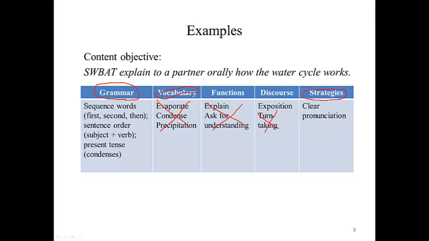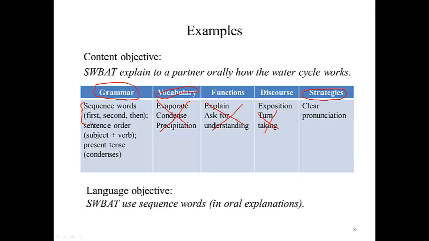So this teacher decides to focus on sequence words in her language objective in order to make sure that students have an interesting and useful explanation for their partner. So her language objective might be: SWABOT use sequence words, and she can include in oral explanations if she wants to.